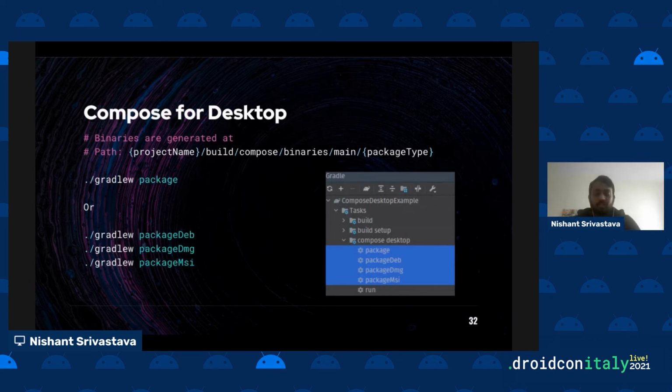So once you have done all of this, you know that you can generate all of this, but how do you actually generate the package for it, right? Because of the target platforms that you have set up, you have access to some Gradle tasks that it generates. So you have access to packageDeb, packageDmg, packageMsi. If I had target format set to exe, I would get packageExe. If I had one for app image, I would get packageAppImage. And once you build all of this, you can run any of these. Package would run deb, dmg, and msi, all of them, but you can also run them individually.